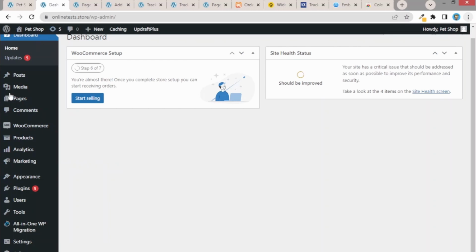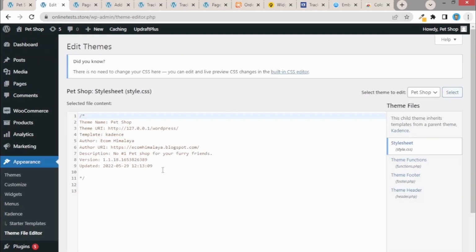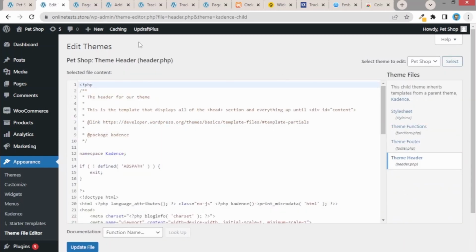You need to head over to your dashboard, and there you need to click on appearance, then click on theme file editor, guys. Once you click on theme file editor, you will be able to see this option header.php, guys. As those who are following my video know, this is the child theme that we have created, and inside this child theme we have all these folders and files through which we can enter some extra lines of code that will remain safe inside our website.